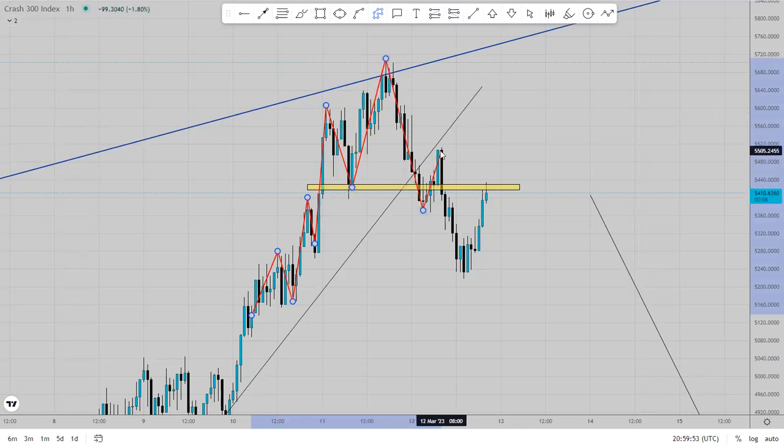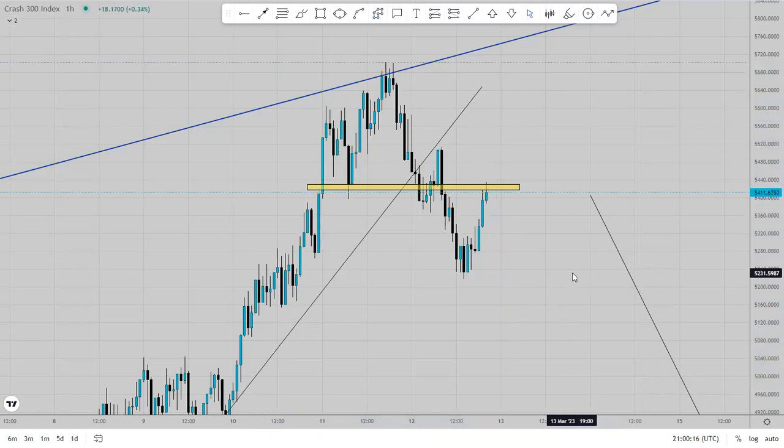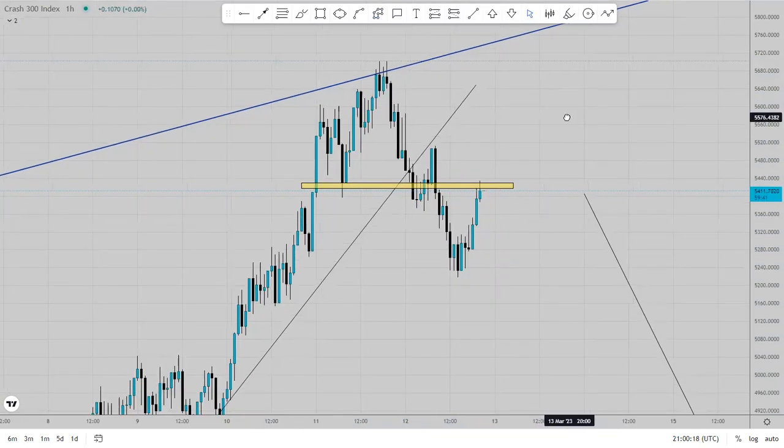After it was broken, we expect to form a lower high, which is this lower high, lower low. If it respects here, that's a lower high. So meaning it's still respecting bearish market structure, which we expect, a lower low, something like this, until we reach all the way down. So it would have confirmed to us that it's simply respecting the bearish market structure.